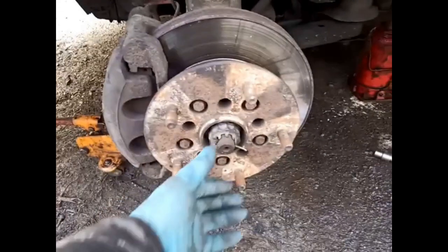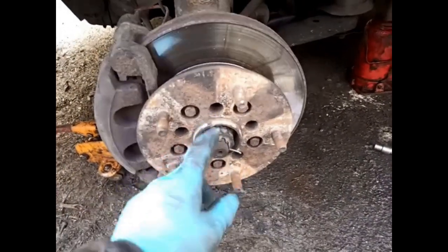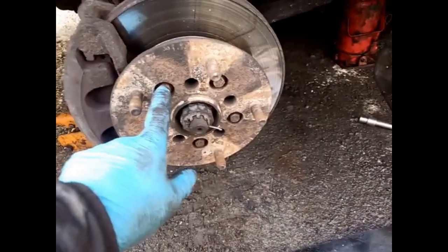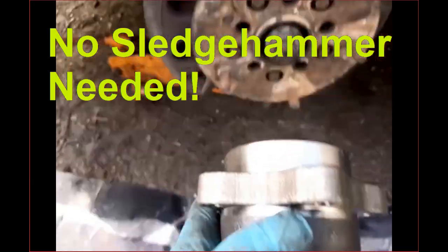Caliper off. Wheel nut that holds the bearing off. We'll go through these holes here, align with the torx bolts that hold the bearing on. And then we do need to take those off because we need to use the threads in there to pull that off. Here's the track rod end.